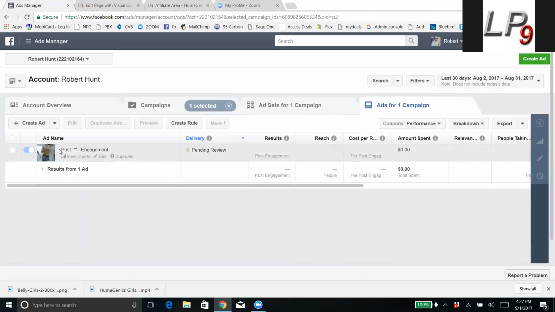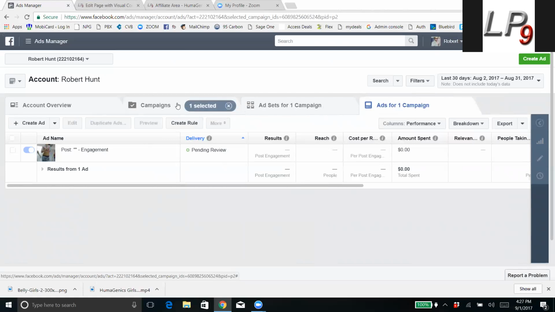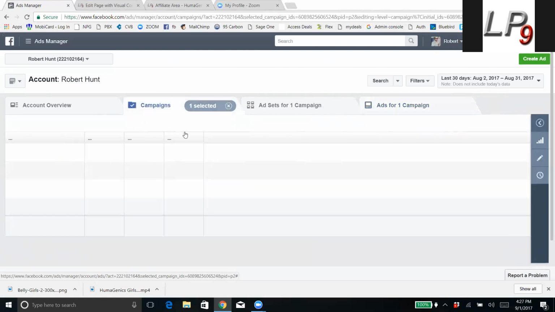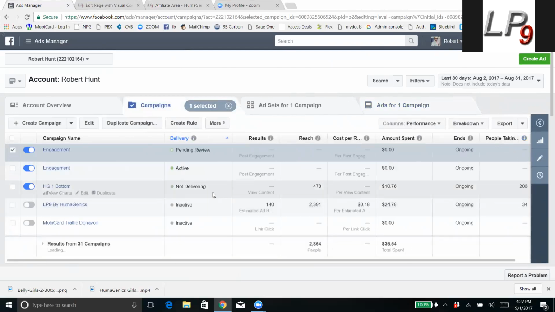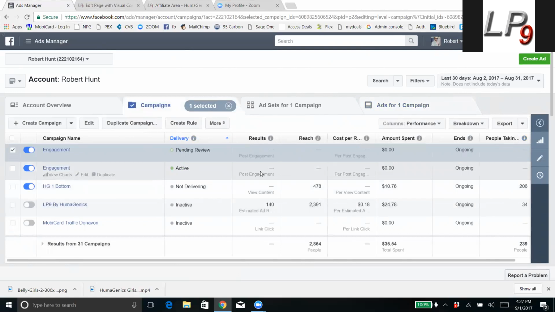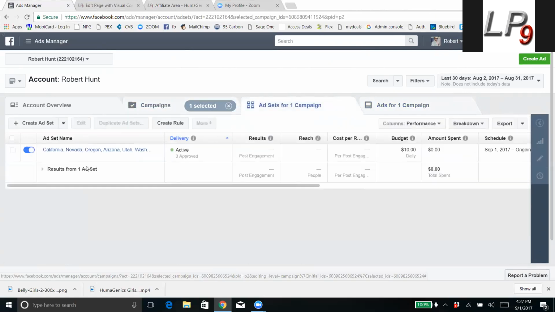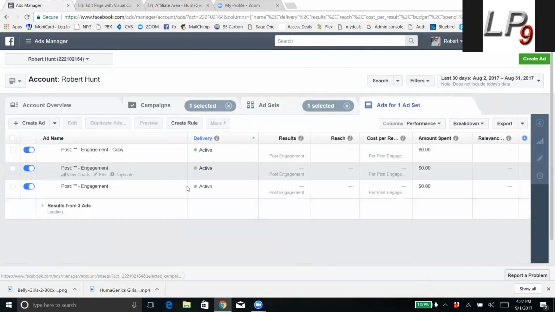And it's going to say that it's pending review. Now, I can take a look at all my ads that I have if I want by going into campaigns. So that's pending review. It'll send me a message telling me it's been active or it's working or whatever. I can come in here and look at my different ads. I can see one that's an engagement ad. And if I look at it, I can see that I've chosen some different states. So I'm going to click on it and just show you.